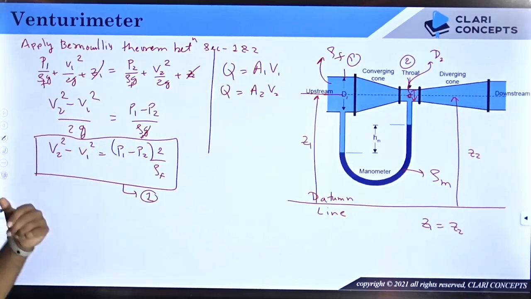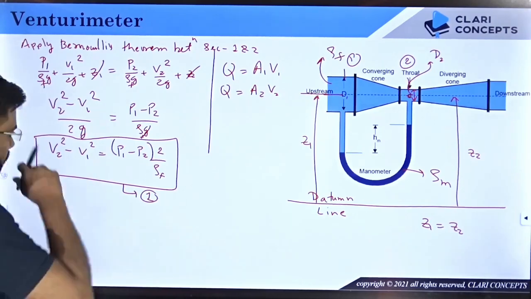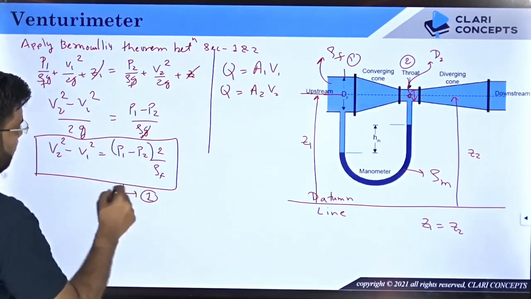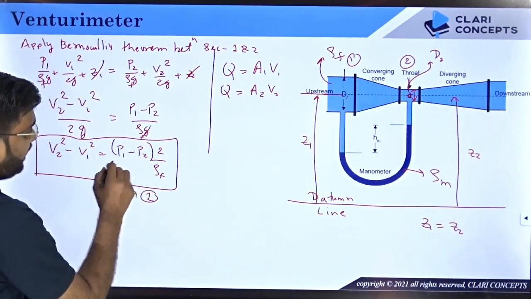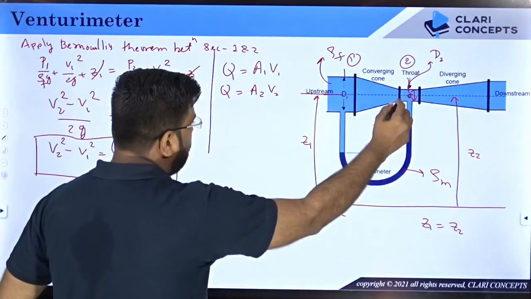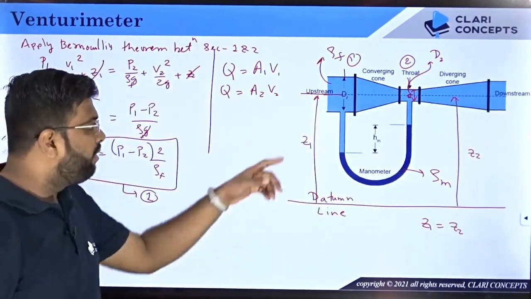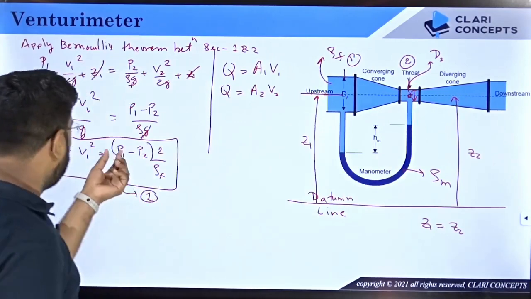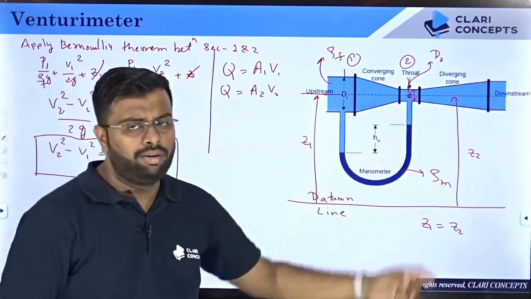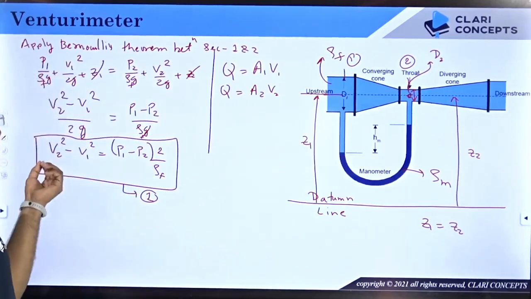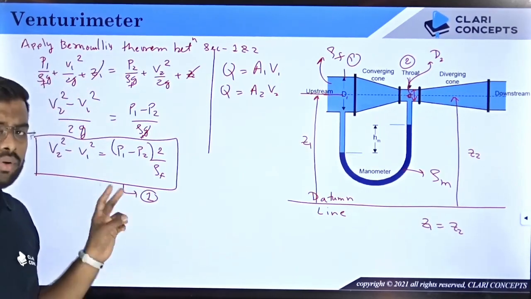Now from where will you get that equation? Okay, but before going to that, let me say that P1 minus P2 can be easily measured using the Venturimeter U-tube manometer. That is the reason why we have kept the manometer, right? So P1 minus P2, first we will measure that, and then we will find another equation in which V1, V2 will be unknown. So then we will have two equations and two unknowns.